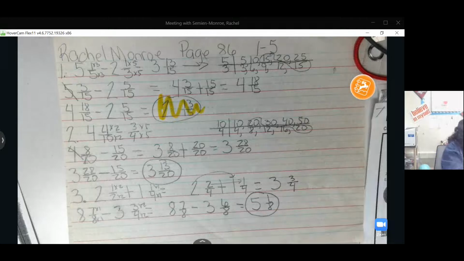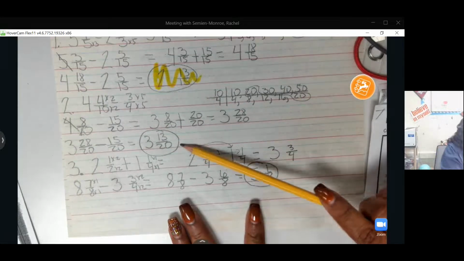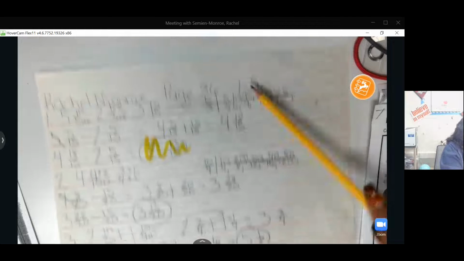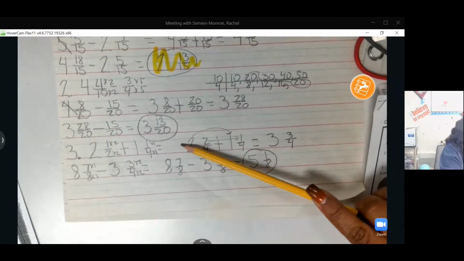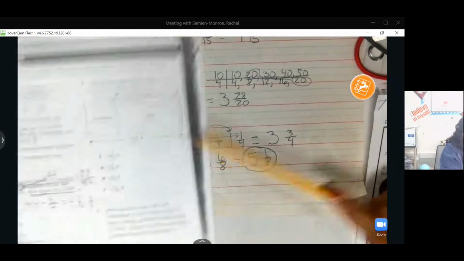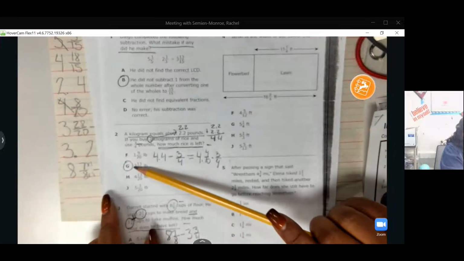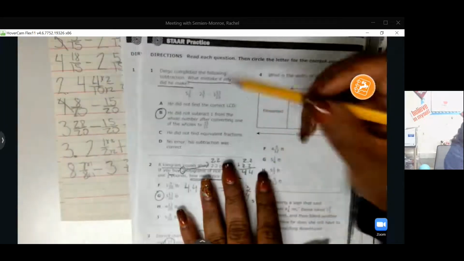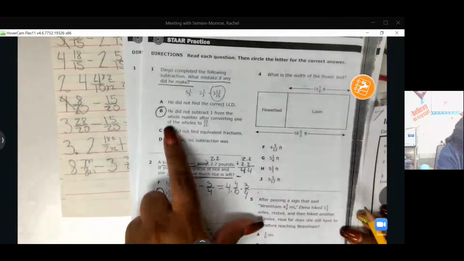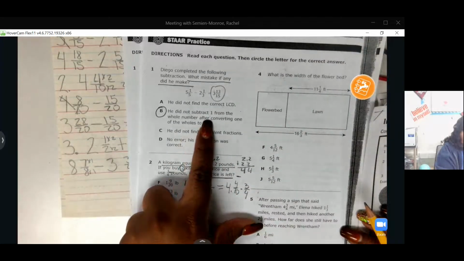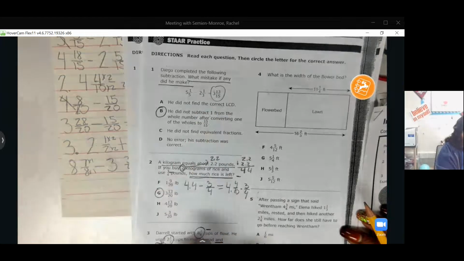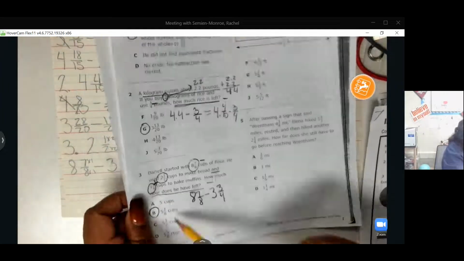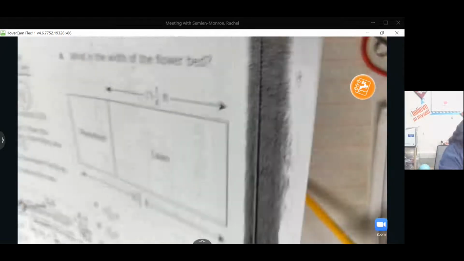Now, once they give me all the answers, this is my answer for page 86, number 2. They can actually find the answer and circle it. As you can see, this is our answer for number 1. It says 2 and 13/15. This was not right, but we have to show why it wasn't right. He did not subtract that 1, and that's why he had a 3 and we had a 2. We found the answer here as well, and we circled it, but here go all of the problems.